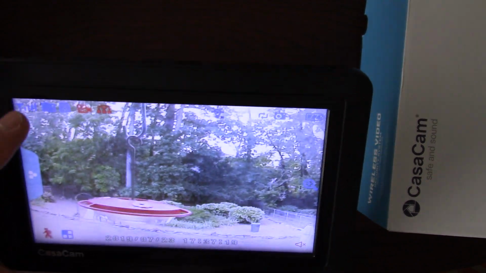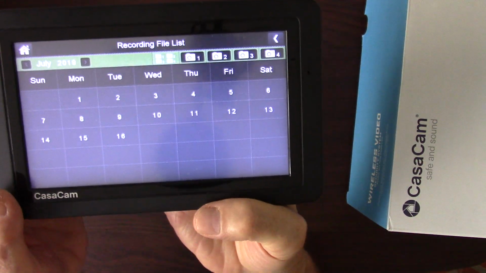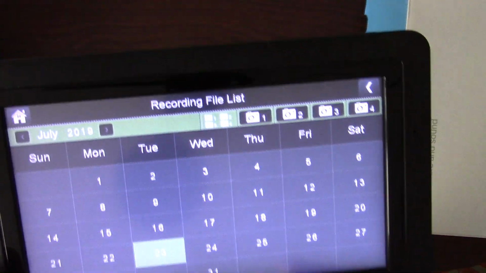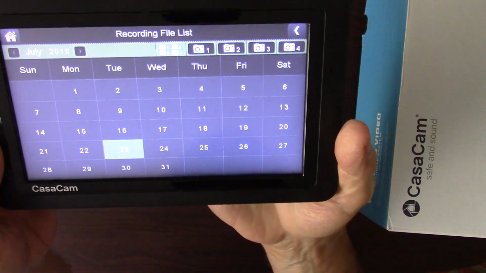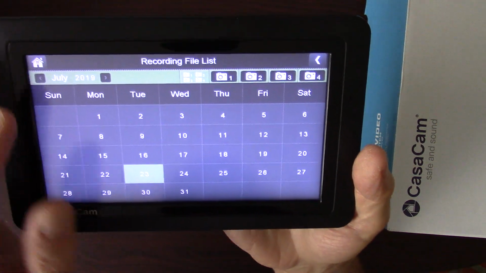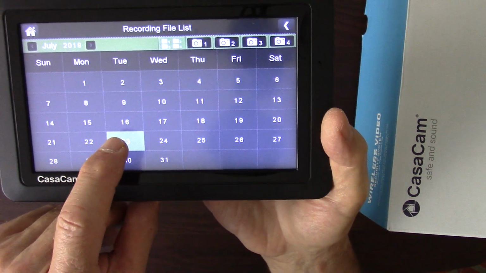This icon with the SD card, the one that's right next to the strength meter, if you touch that, that brings up a calendar, and that's your event calendar. And like today is July 23rd, and that is highlighted.